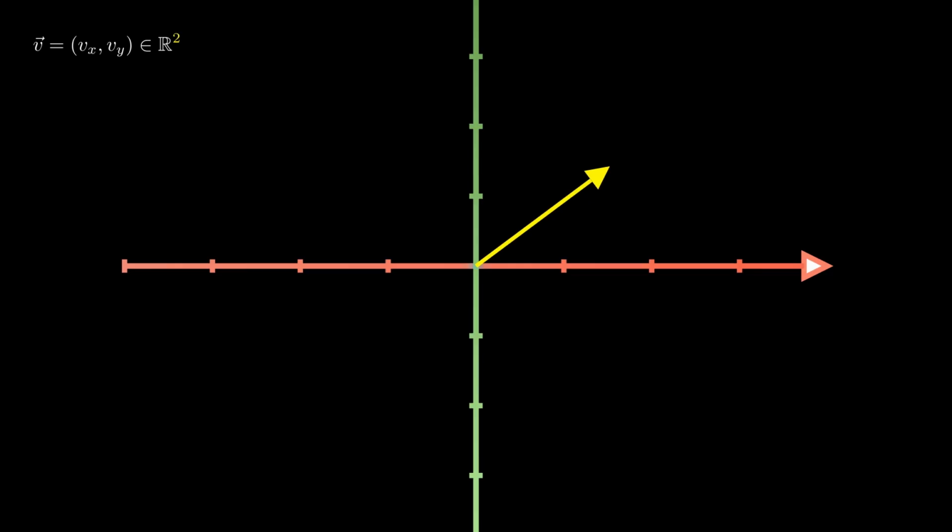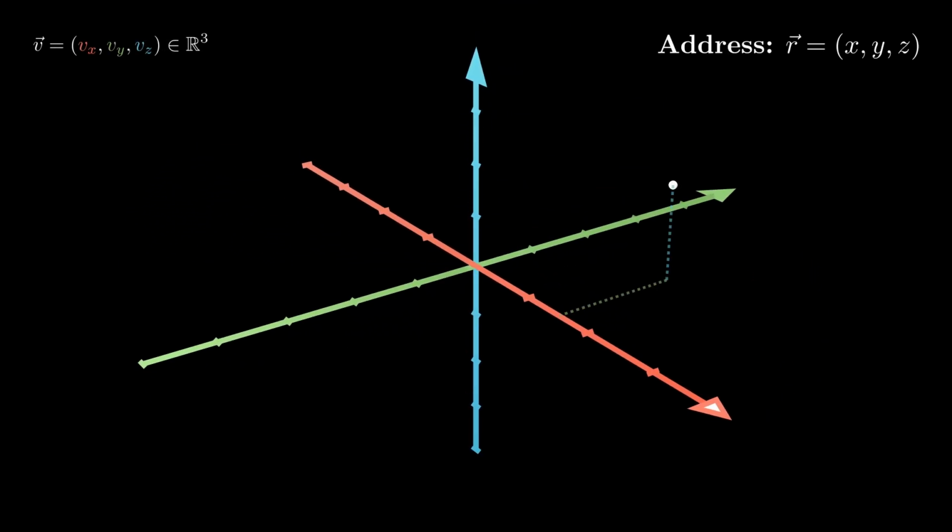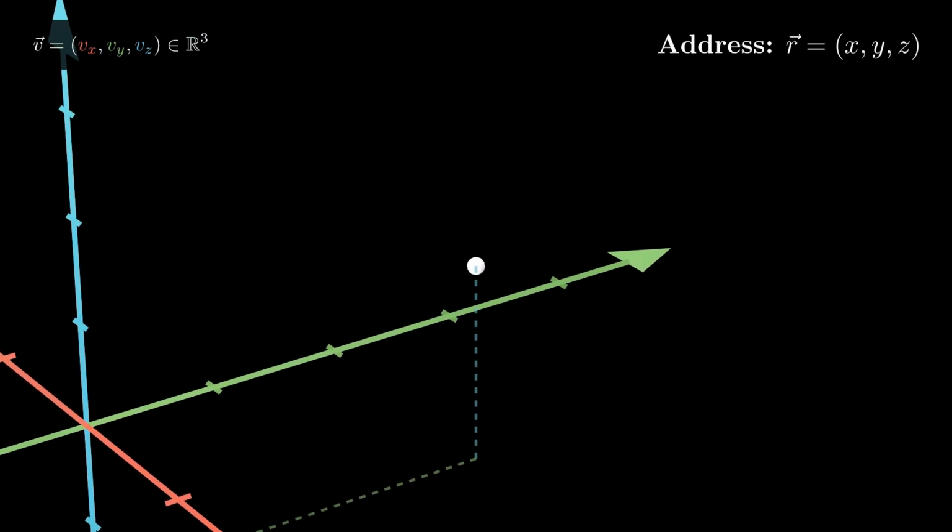And before we continue, there's one last distinction we need to make. A point like (x, y, z) is simply a location in space, an address. We usually write it as a position vector. R tells us where we are. But a vector is something that exists at that location, like a temperature value, a force, a velocity, and that distinction between the location and the object living there is going to become extremely important once we begin talking about fields.